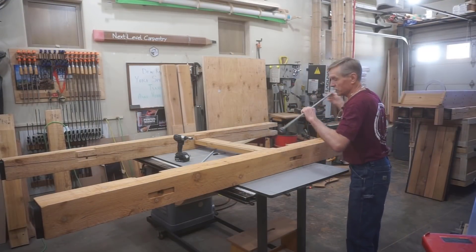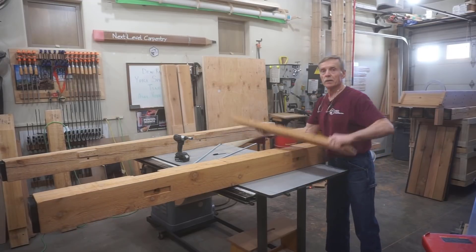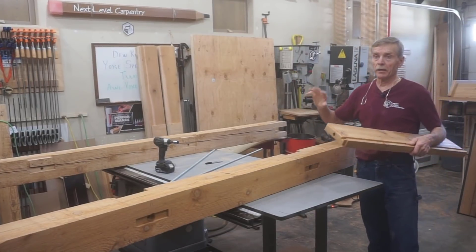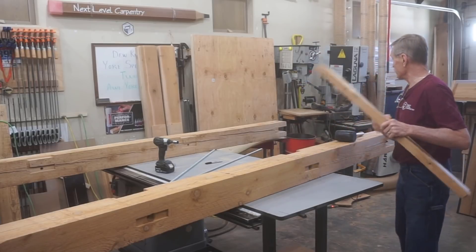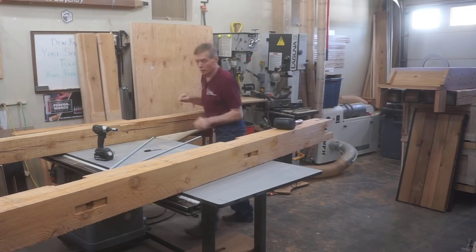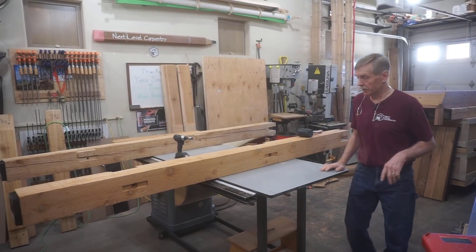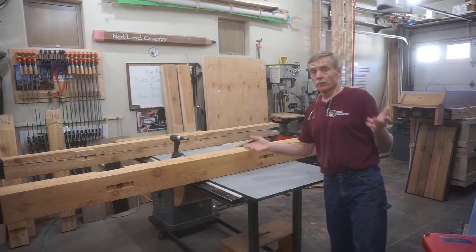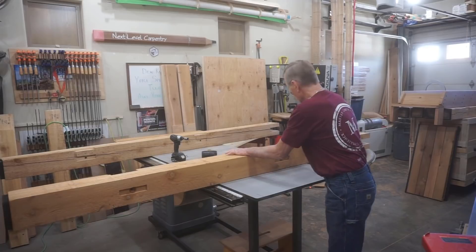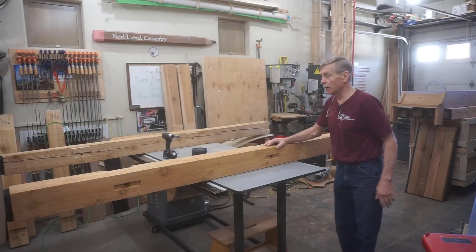So two large bolts and two small bolts hold this whole head frame together, and once assembled it's what I'd call bomb-proof. Even though I'm doing more editing on this video than I anticipated, this is still kind of a rough cut format in my mind because I'm just figuring this video out on the fly. I'm going to get into doing some texturing on this post now.